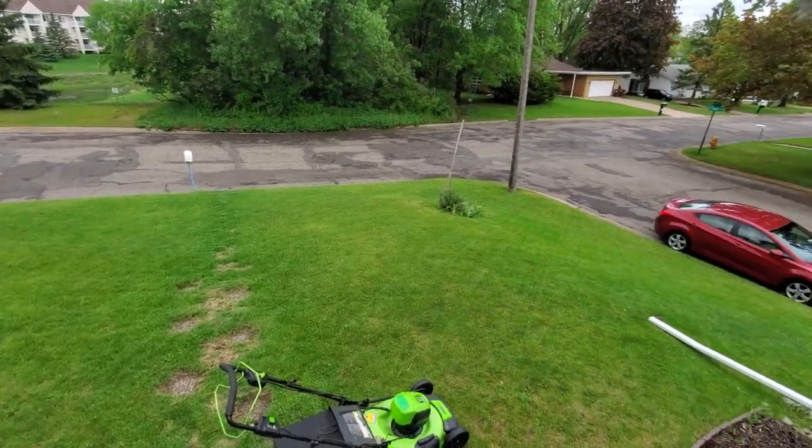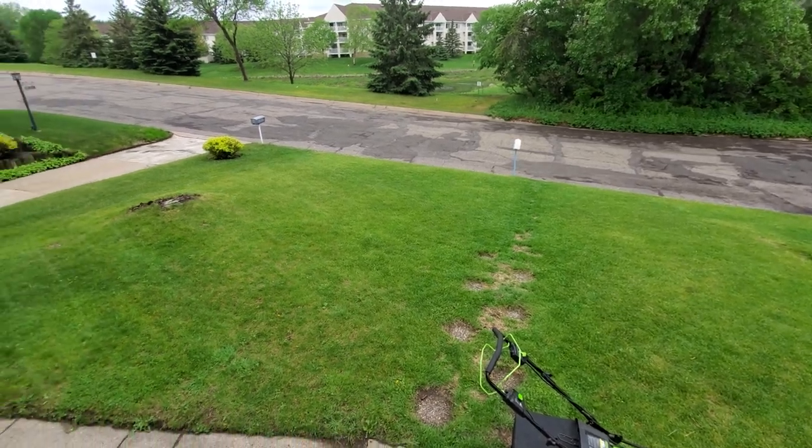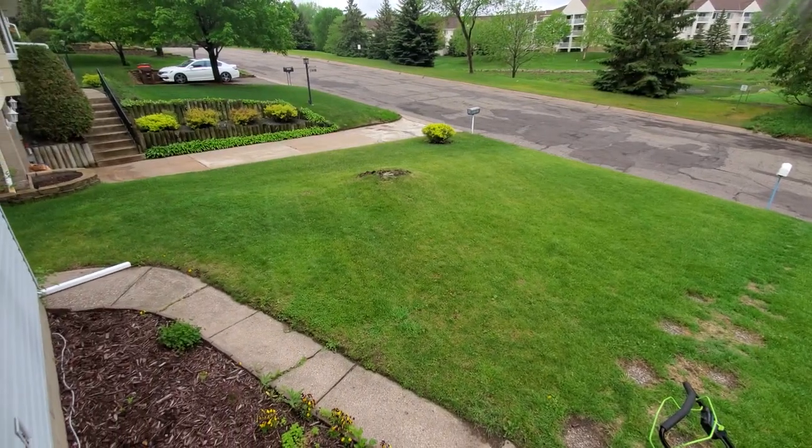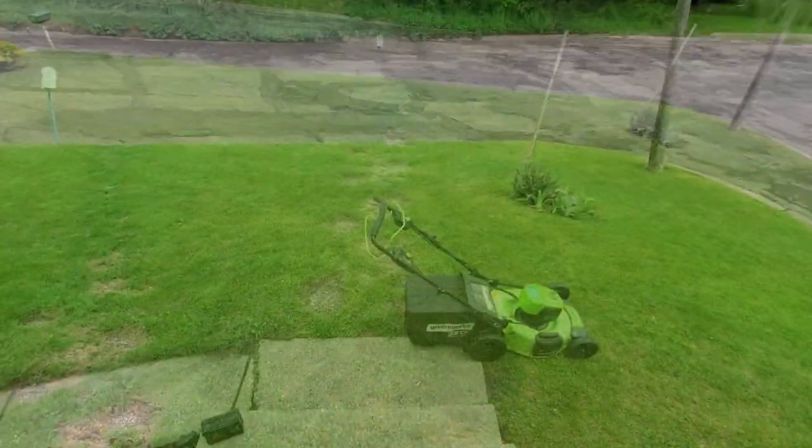See that? So I did from side there. The whole time I had the power assist on, the wheels on. What do you call it? Self-propel. That hill actually is pretty steep.